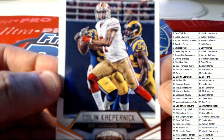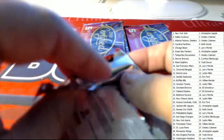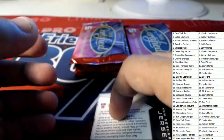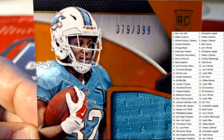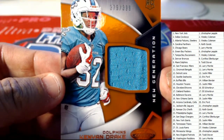You got Colin Kaepernick there for the San Francisco 49ers. All right, we got Richard Sherman here for the Seahawks. Joe Flacco. Our next hit is going to be a Miami Dolphins hit — Todd S, this one will be coming out to you. Kenyon Drake, 379 of 399 on the patch. Kenyon Drake.